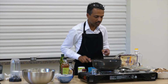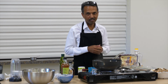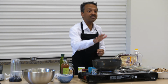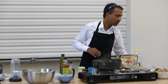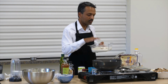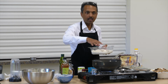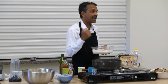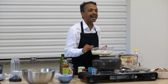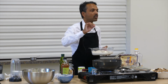If you mess up the proportion and the time I'm going to tell you, then your rice will be in a mess. You may get a porridge or you may get uncooked rice. So bring it to boil. So there were 3 cups of liquid in there, 2 cups of soaked rice. Now because I'm using white rice, I put the white rice in there, mix it up, and cover it. Then I have to keep time. 5 minutes, no more, 5 minutes on high. Lower the temperature and keep it for 5 minutes on simmer.